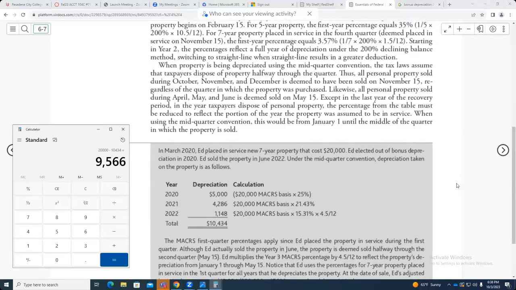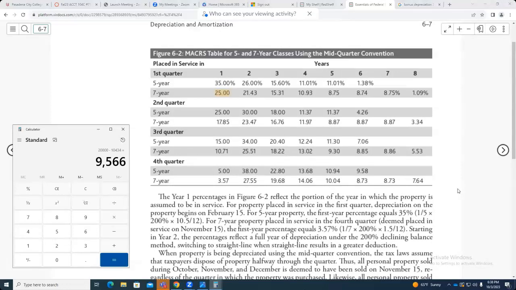Anyway, so we learned up to this mid-quarter and half-year convention. We continue next time. It's a complicated chapter, honestly. You see, I'm trying to explain and it's very hard to explain. But if you read it slowly, it will get easier to learn. So I suggest for every chapter that we cover, always read it before we meet, so we have less challenge here. So it's easier to go over it. We will do the rest of it next time, hopefully, as much as we can, okay? But I suggest you read the chapter definitely. See you next time.